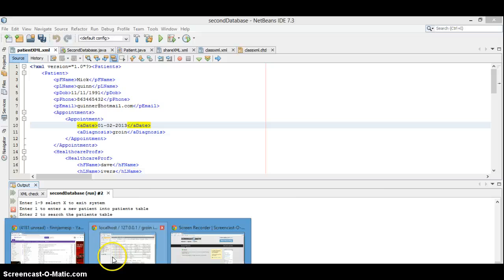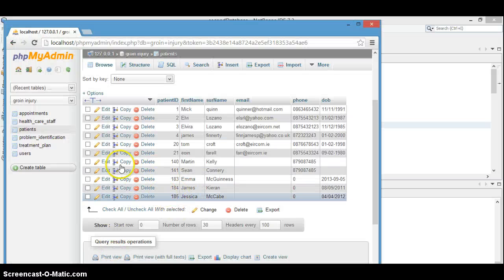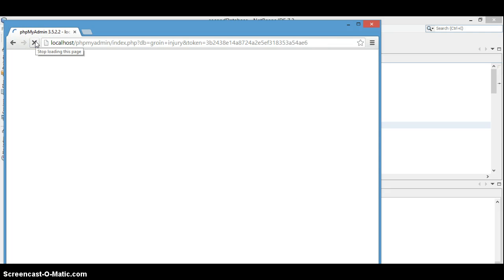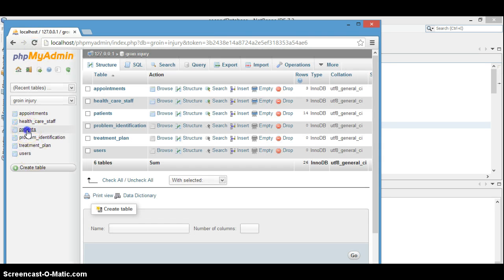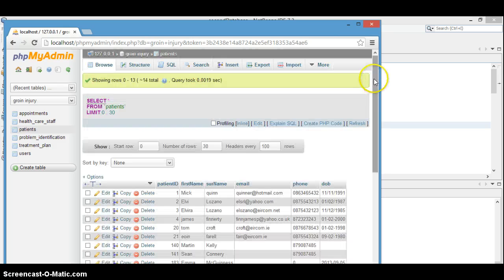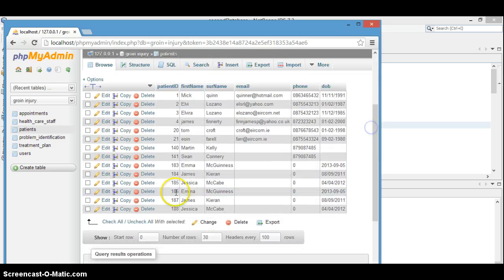So if I go up to the database, the last one was 485, which indicates there's been a bit of activity. And when I go back, I should see from 186, which I do. So the last one was 185, so we've got Emma McGuinness, James Kieran, and then Jessica McCabe.